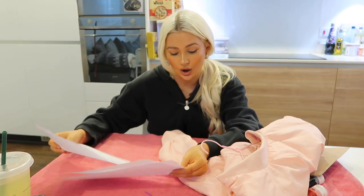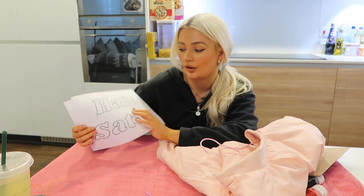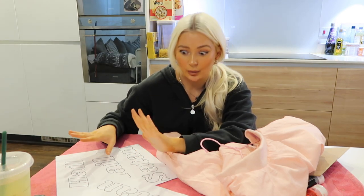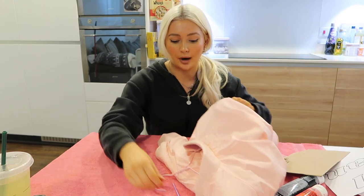But I've printed off, well, Charlie's mum has printed these off for me, templates of what I want written, but in different sizes, because I'm not really sure which one's going to fit best. But hopefully one of them's going to look good. I think I'll probably go with the bigger one, just to be more bold on the jacket.